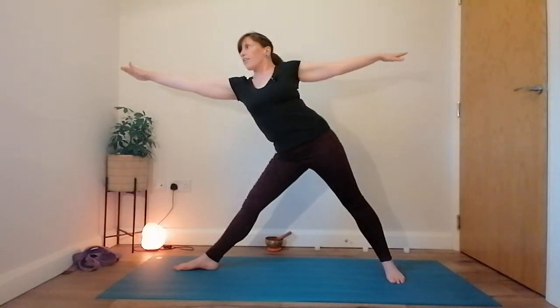Inhale, bring your arms up. Take a nice deep breath here now. Really draw an energy all the way up through your body from the earth and out through your fingertips. And then as you exhale, hinging from the hips. So bump those hips back in the opposite direction as you lean your right fingers all the way forward as much as you can get them.